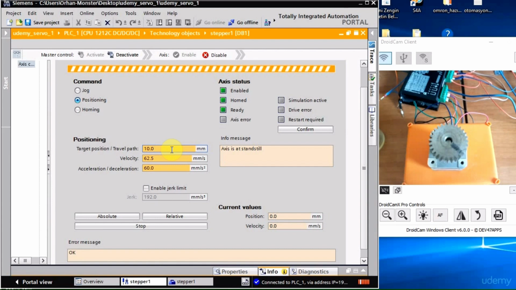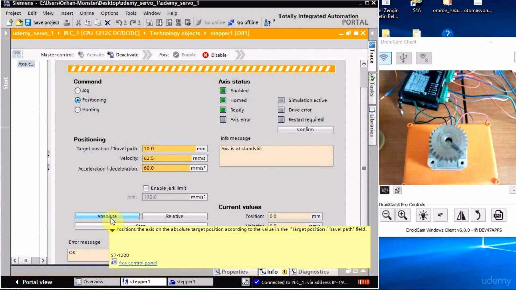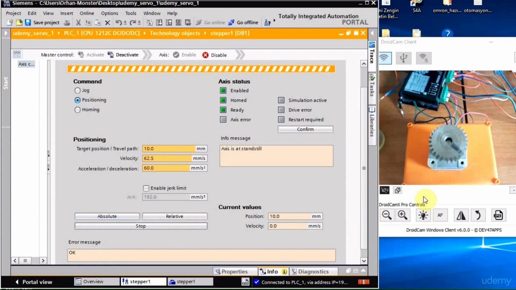If my motor turns one revolution, my system goes 10 millimeters. If I write target position 10 millimeters and say absolute, my motor must turn one revolution. I push absolute, and you can see my motor turn one revolution, or one tour.